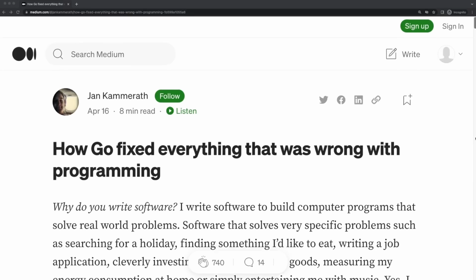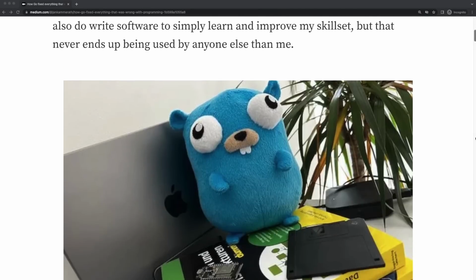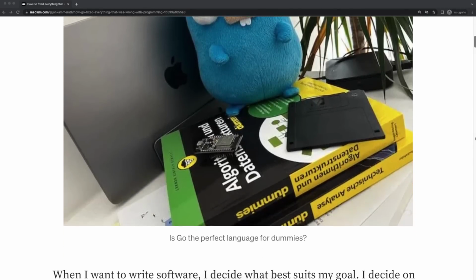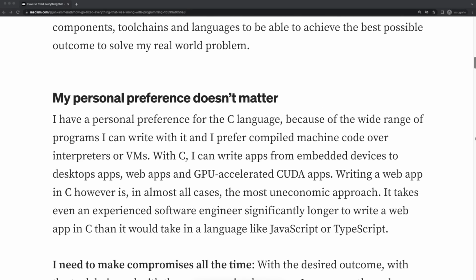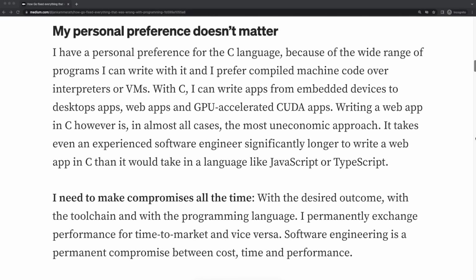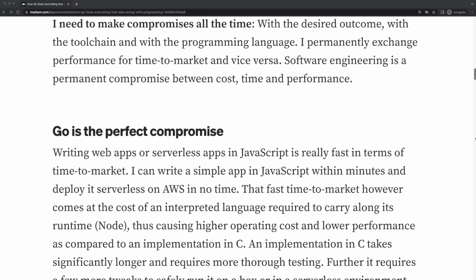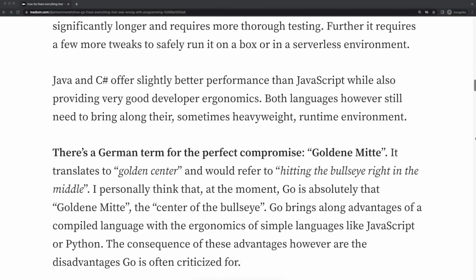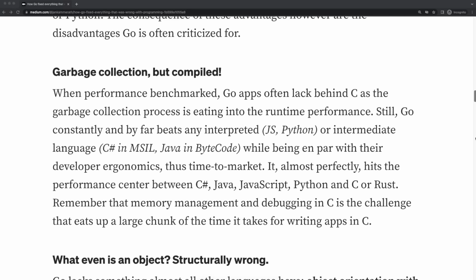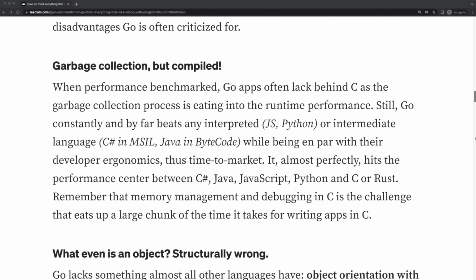Based on the YouTube metrics, most of you guys are JavaScript devs at heart, and, as you probably know, as JavaScript devs, we usually have bigger fish to fry than looking at the language internal process, its security, or its core memory management. This article is written from the perspective of a C developer looking towards more modern, higher-level languages, and I believe it's worth reading if you want to broaden your perspective on programming.